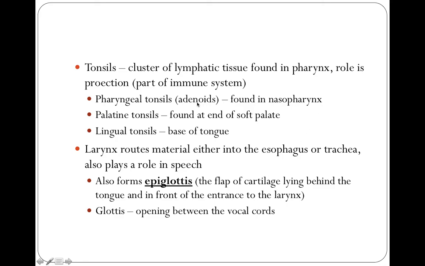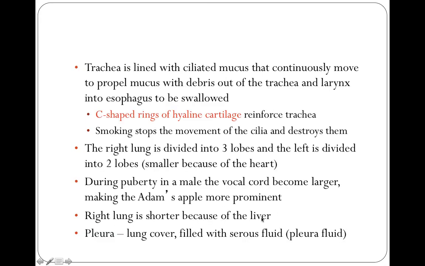Tonsils, we looked at those. I showed you the adenoids at the back of the nose. The palatine are the tonsils that you know of at the back of your mouth and then at the back of the tongue. I showed you all of those. We talked about the epiglottis, that little flap, and then the glottis is the opening between the vocal cords. Trachea. If you need to look back at the picture, you can go to Nearpod to do that. But those C-shaped rings on the trachea are made of hyaline cartilage. If you run your hand all through your neck area, you can feel each of those. So the trachea is in front, and you can feel each of those rings of the hyaline cartilage.